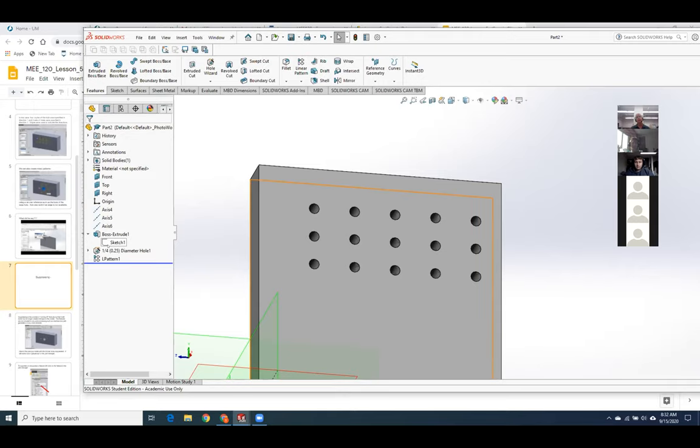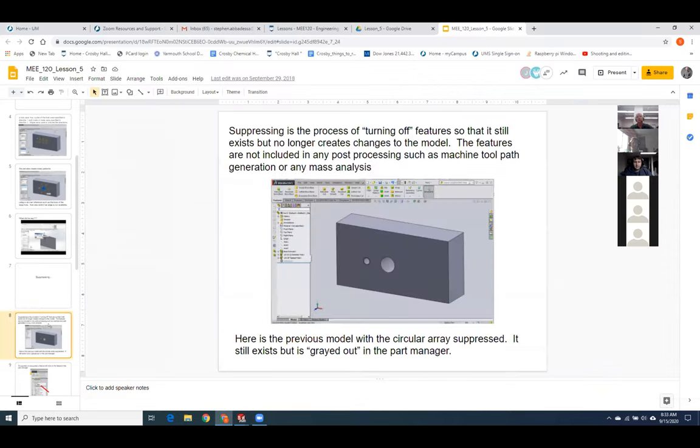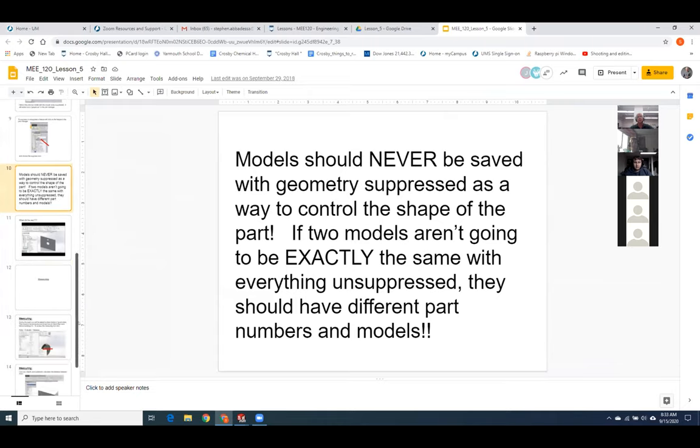I find this very useful when I've got complex parts done by somebody else. I'll put the blue line all the way up at the top, and then I'll just drag it down to get an overview of what they were thinking and how they made it. So, nice little technique, works well. Okay, so suppressing, that's turning off features. Don't ever save your stuff with stuff suppressed. Everything should be turned on.